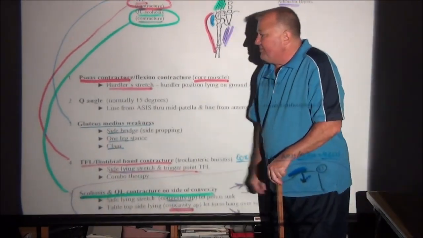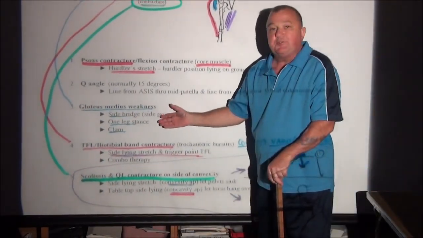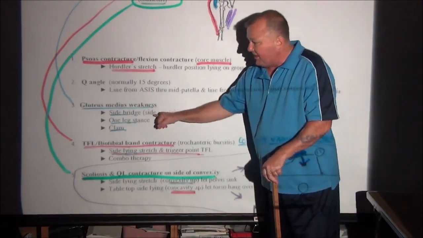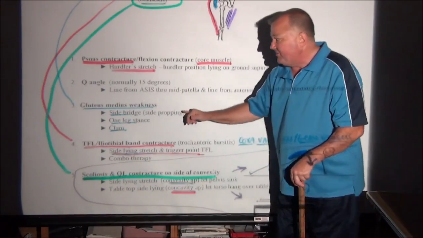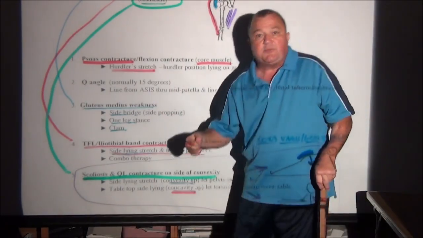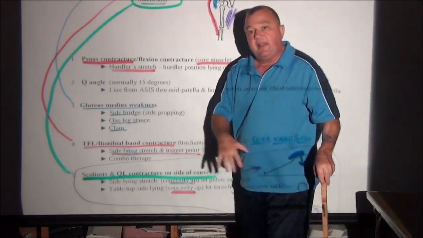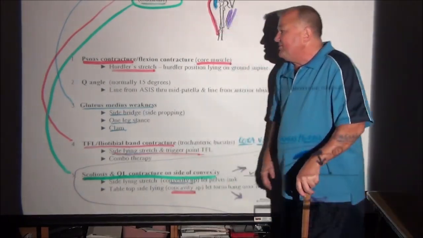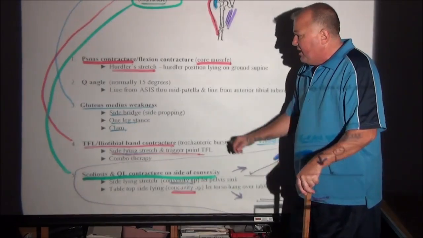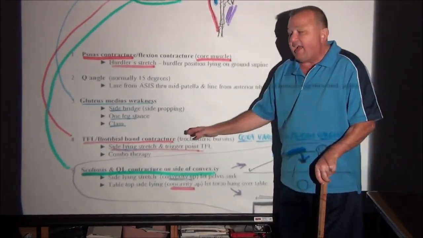Now when we look at gluteus med, the glute med weakness, this just reminds you of some of the key ways to focus on that. So it could be the side bridge, and you could be swaying your hips. It could be the one-legged stance where you're kind of hip hiking. It could be the clam where you're opening up your leg while you're lying down. So all of those would be considered gluteus medius friendly. Now the TFL, remember, sideline stretch.